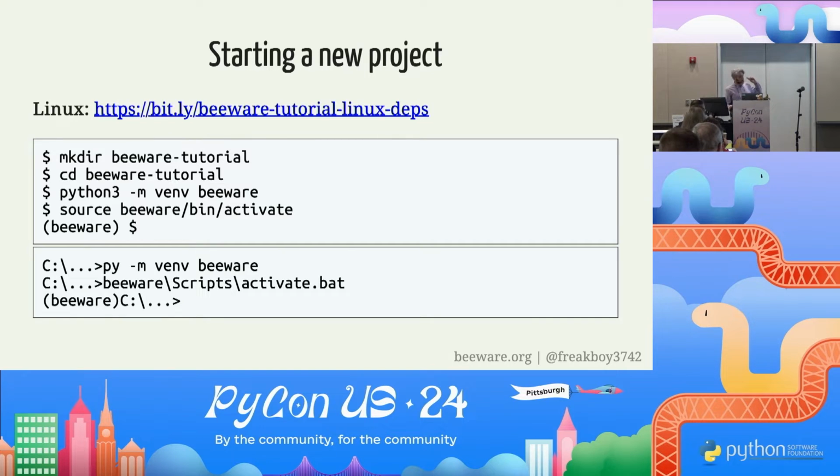Anyway, if you don't already have a Python interpreter, you're going to need to download one. You need to have at least Python 3.8. Newer versions are fine, but not any of the 3.13 pre-releases. Those of you on Linux, you need the system Python packages, plus a bunch of other packages depending on your platform. The URL there gives you the list of the apt-get or yum install requirements. If you're on Windows, there are no additional requirements.